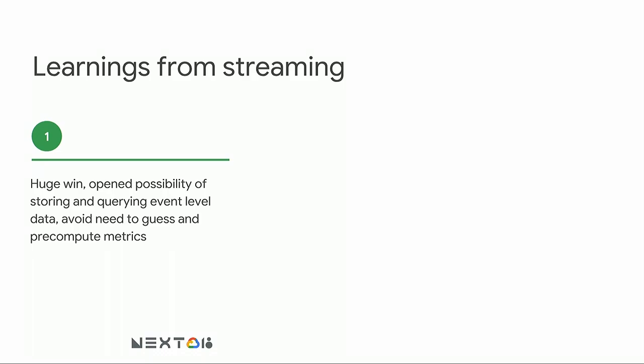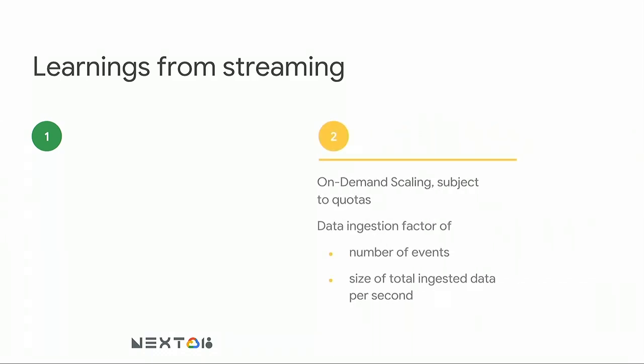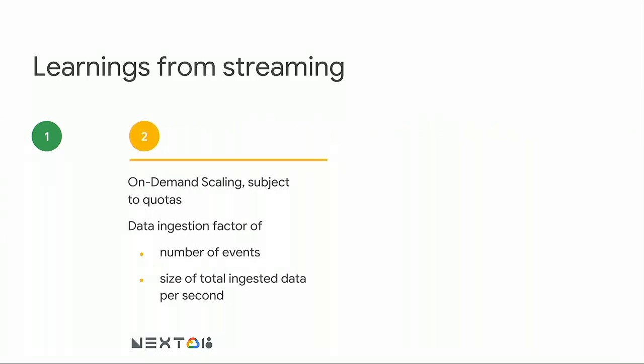In terms of streaming, obviously being able to ingest event-level data into your warehouse is a huge advantage. And for us, we applied a Lambda architecture where we overlay the real-time data with batch data. And so if you're querying for the last 10 minutes or the last 10 weeks of data, you're just going to the same table, using the same query, essentially. But it makes you think in different aspects. So you have to think in terms of quotas and the inputs and the amount of events and the size of those events.